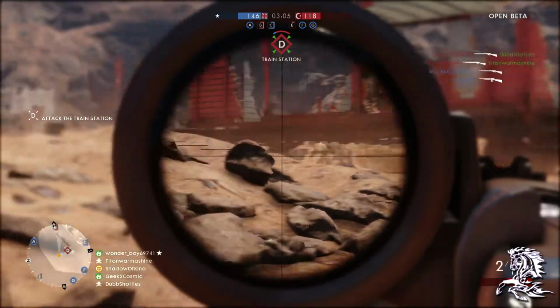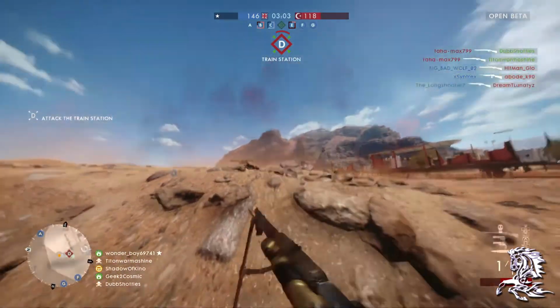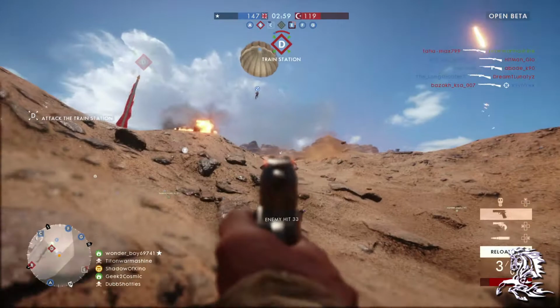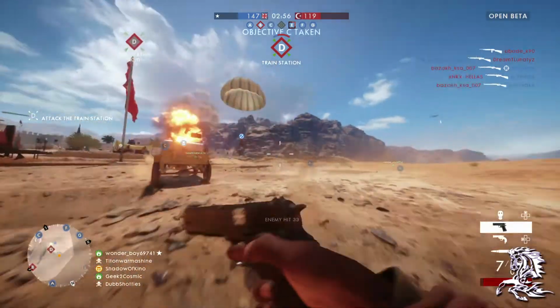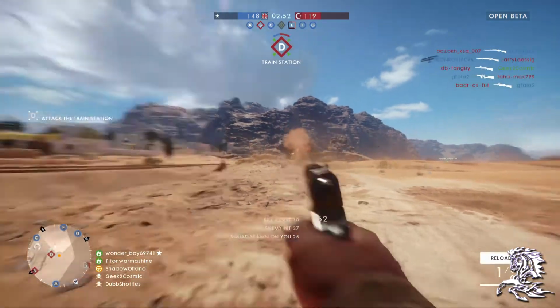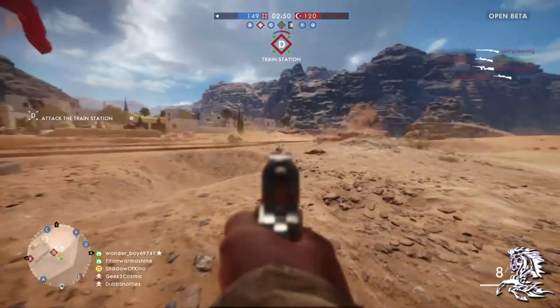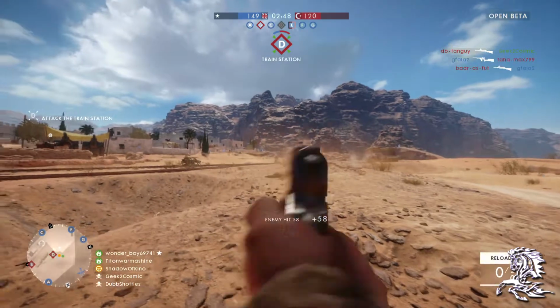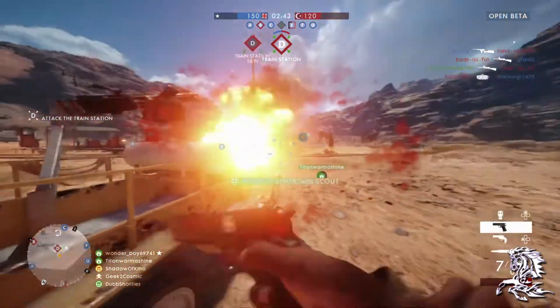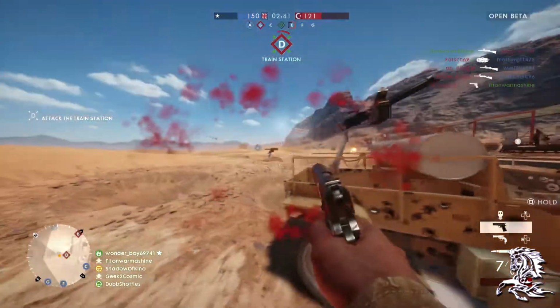Something that also made people mad was the way that Conquest has changed. In the past, it was that both teams started off with a certain amount of tickets, and the objective was to make the enemy bleed tickets by killing them and capturing points. And then the team that lost all their tickets first were the losers. But it doesn't work this way anymore. It works more like Domination does in Call of Duty, where you earn points for capturing objectives and holding them.